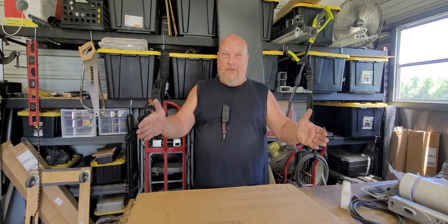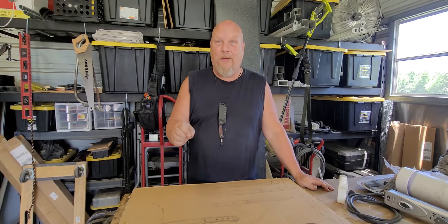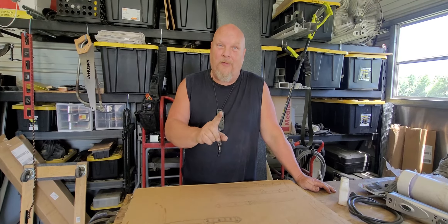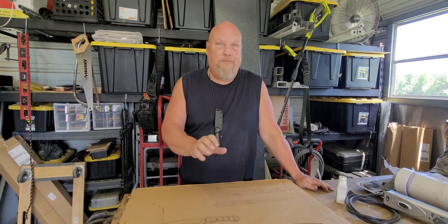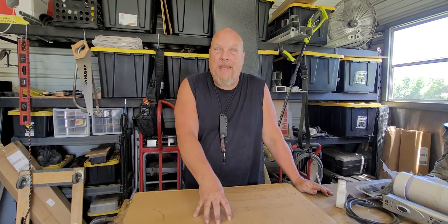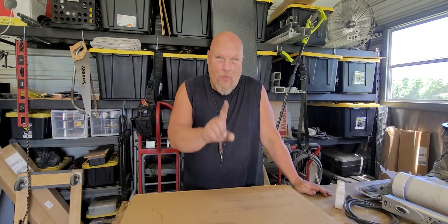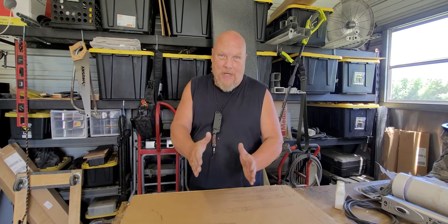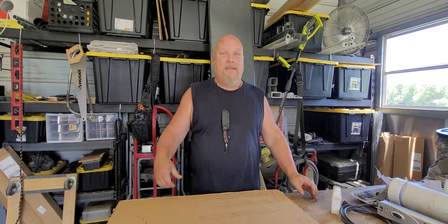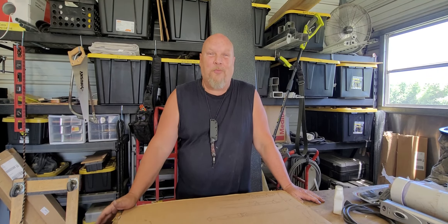Last year I was able to do a whole batch of Patriot knives, but I haven't been able to do that this year because the people we got our handle material from went out of business. So I did something a little different — I have one blade I'm going to offer, available within a week. Look for Friday evenings — we're going to be releasing knives hopefully on a regular basis for sale on the website, one at a time, as I try to squeeze an extra in every week while working on other orders. Contact us at www.ustacticaledge.com. Hope to talk to you soon. God bless.